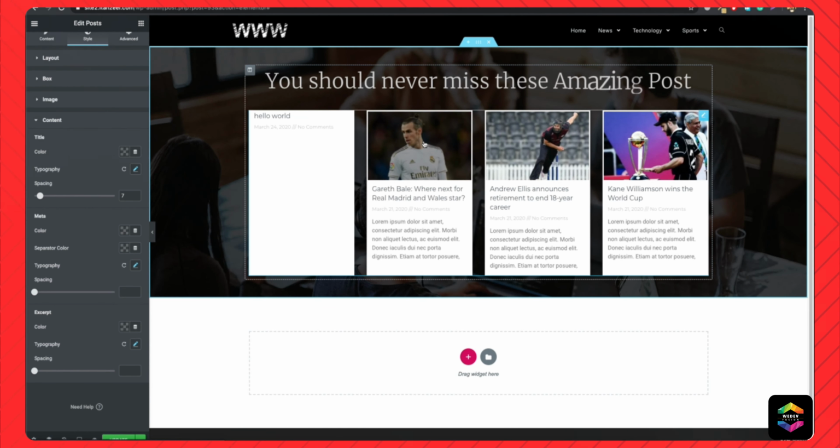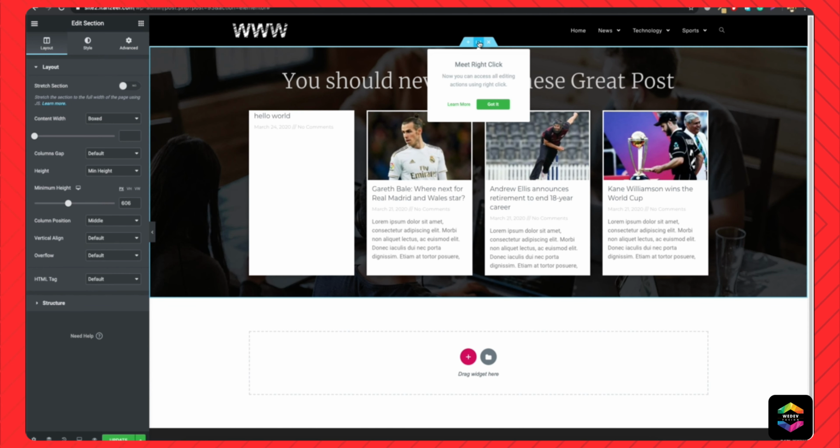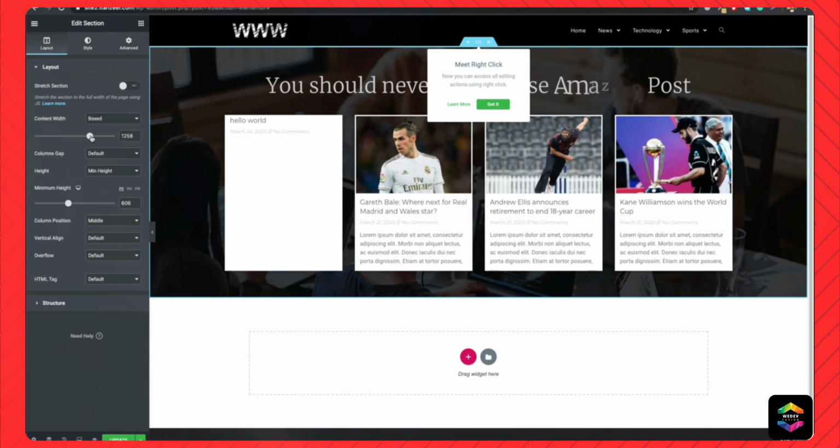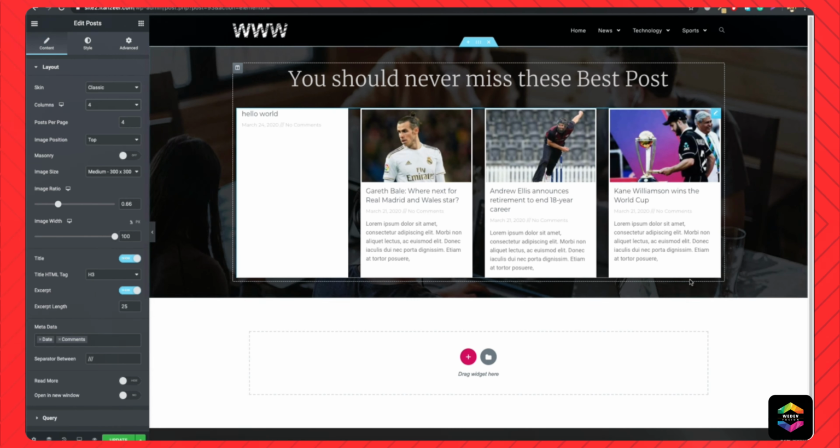And here it is. This is how it's looking. Now what I want you guys to do, I want you guys to click over here, okay? And then you have to work with the column gap, and we're going to keep it 1200. So now what I'm going to be doing, I'm going to be giving an effect over here.